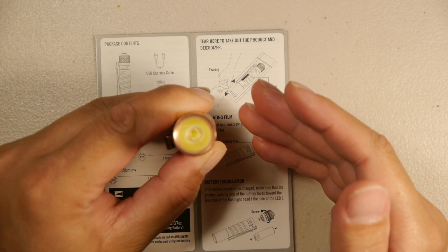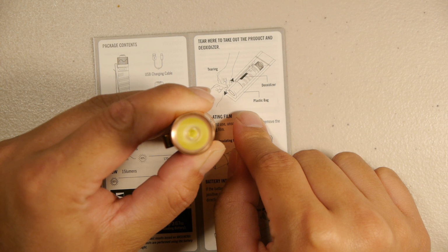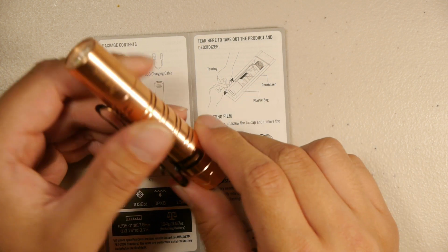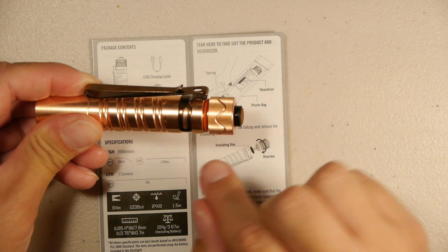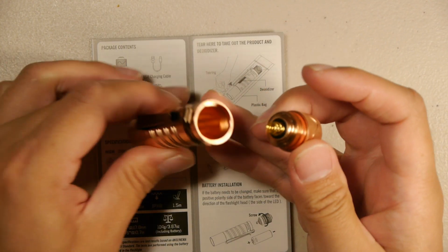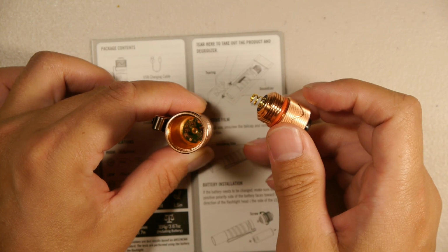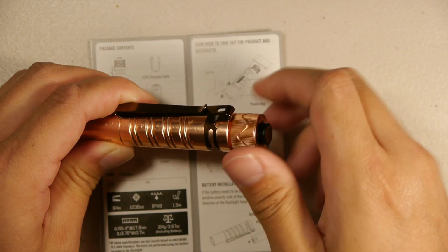They didn't list it in the specifications, so I'm not sure what kind of LED is inside the light. But it does look similar to the i5T LED, which is a cool white. Let's take off the cap here and look at the threads. We have an O-ring here, and then we have some threading on the copper cap with a pretty sturdy spring. Inside we have the sight into the electronics of the head. Let's put that together and screw that back.